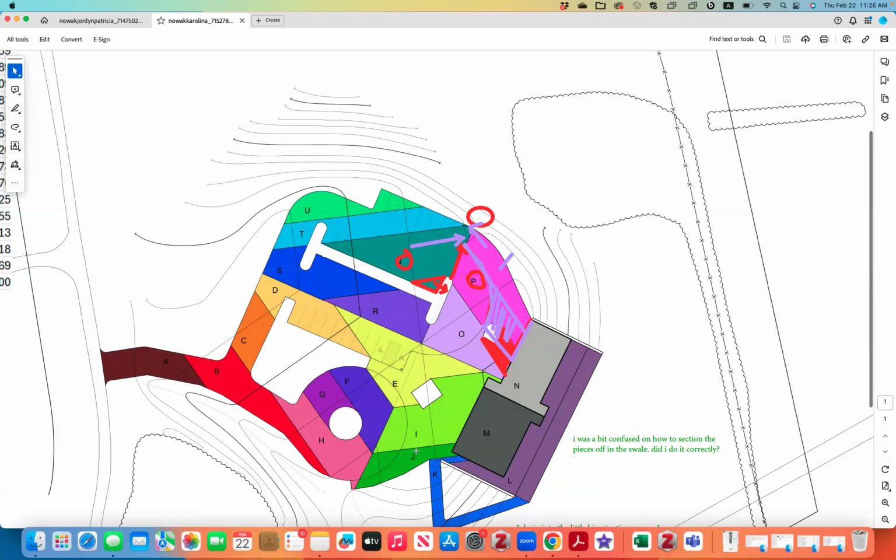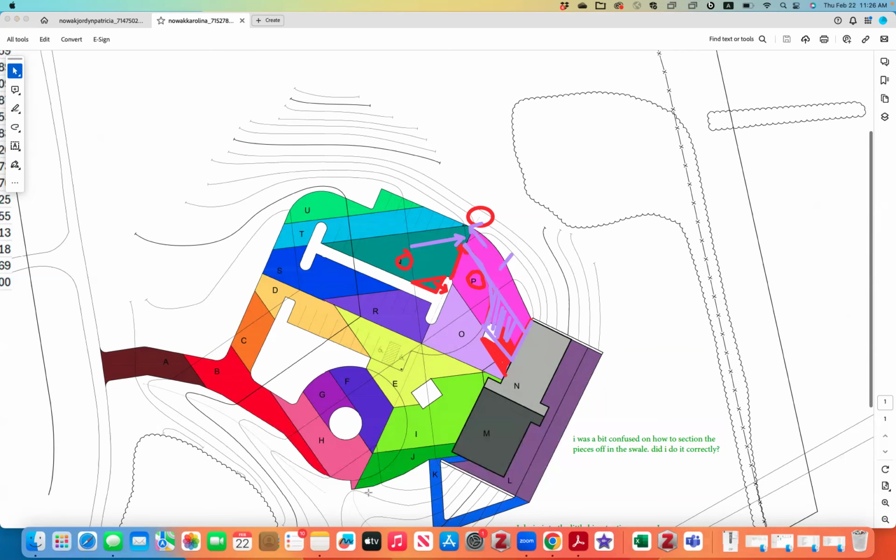On this side, same issue. Some of the F and I actually belong to the same drainage area. Let's see if we can further divide.